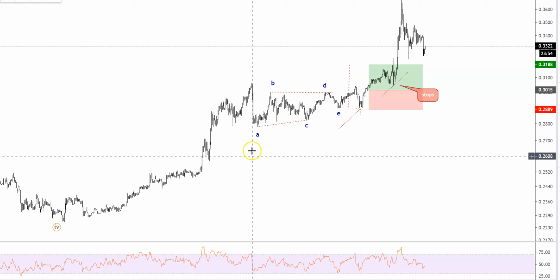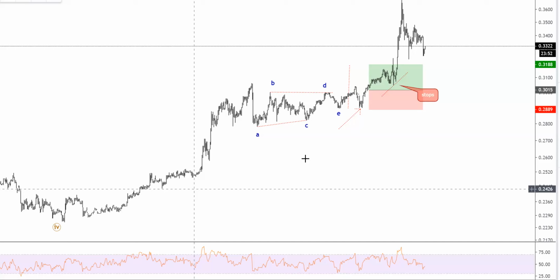There is a way, obviously, to get prepared, and I'll get into that in a different video, but just in case this whole move is part of a triangle that will break to the downside, you've got to be prepared to do this, because if this is just a wave A, and then this triangle is actually a B, where it goes like that, then you're looking at this being an A, B, C, D, and E, and then you're breaking lower into a C leg.